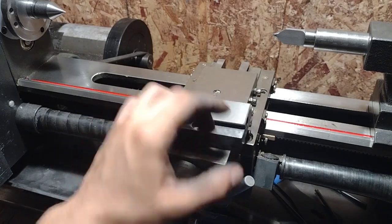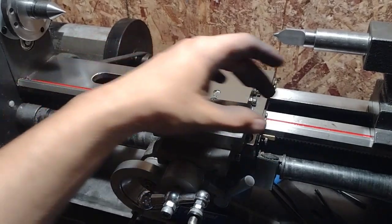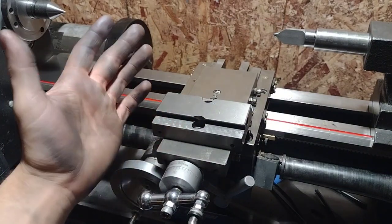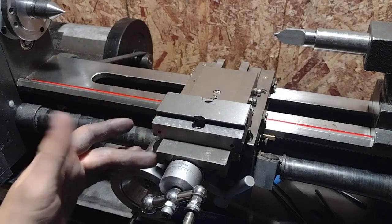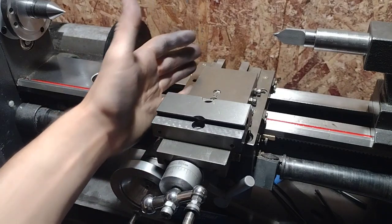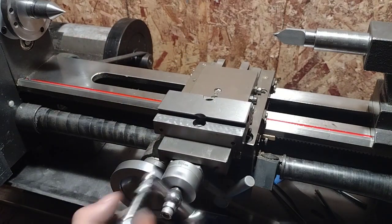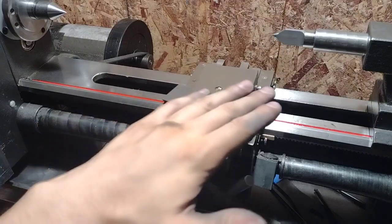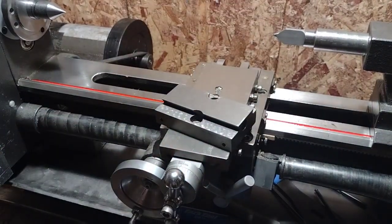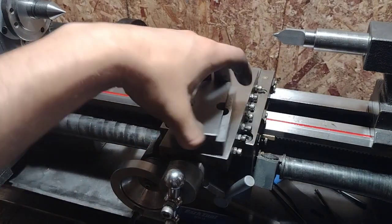But hopefully, if this reference surface here is reliable and parallel to the axis of movement of the cross slide, then maybe I can use something like sine blocks along with sine blocks referencing this cross slide, right? To accurately make angles, maybe so you can be more precise and feed the compound slide at a steeper angle and achieve some more precision that way. So I don't know, just the beginning of something.